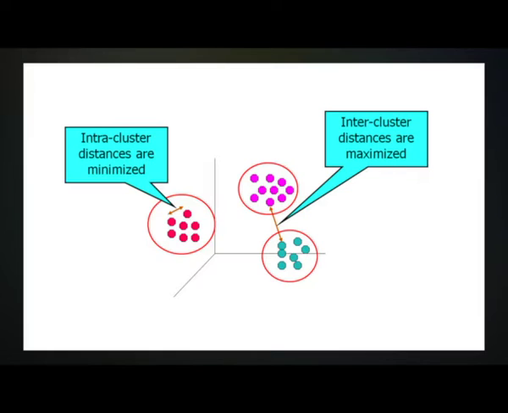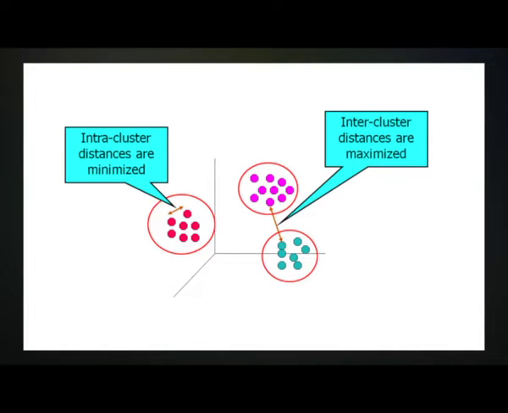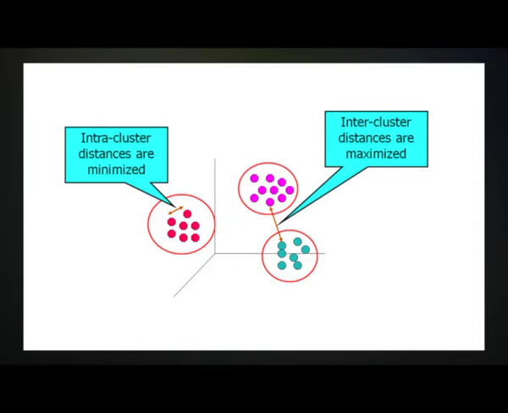In this diagram, you can see three circles having different colors of dots. One circle has pink dots, the other one has red, the other one has blue. What we need to observe here is the distance between the dots in each cluster and the distance between the dots in different clusters. You can very well note that the distance between the dots in a single circle, that is one cluster, is less, and the distance between the dots in various clusters is more. Another observation is that the distance between the clusters is high, that is, the inter-cluster distance is large.